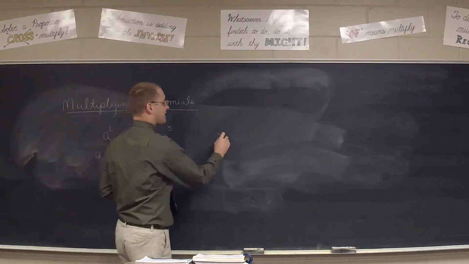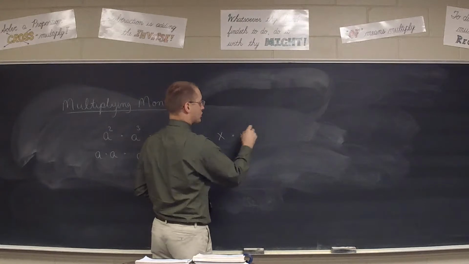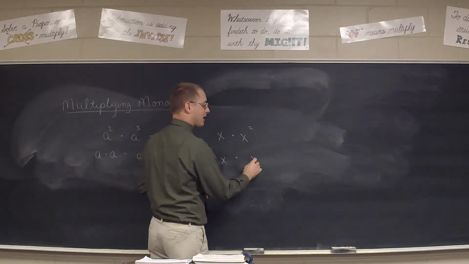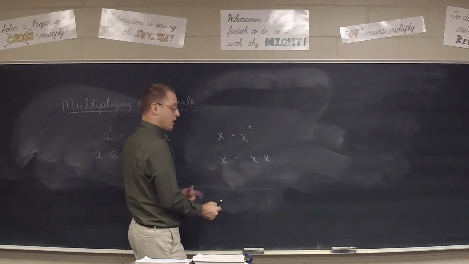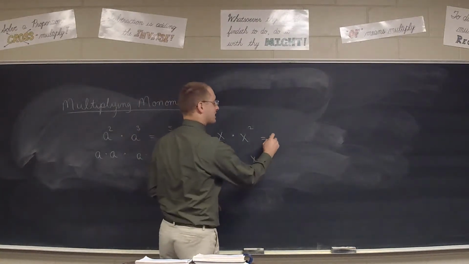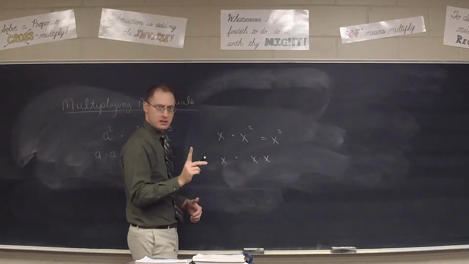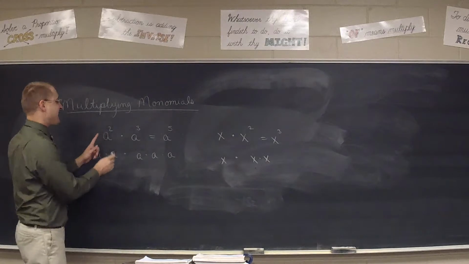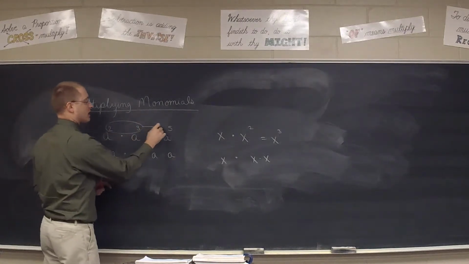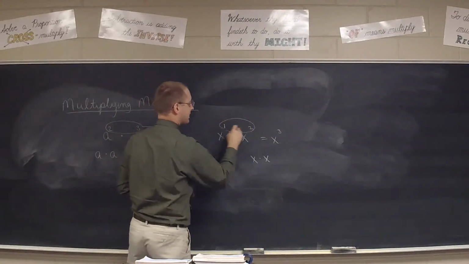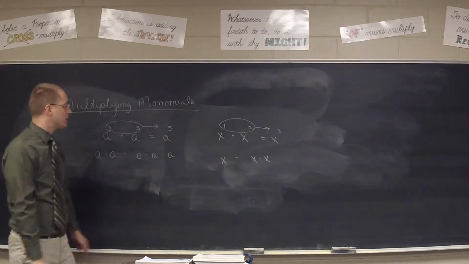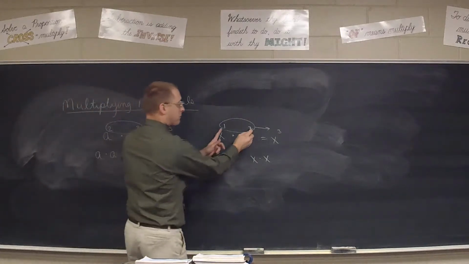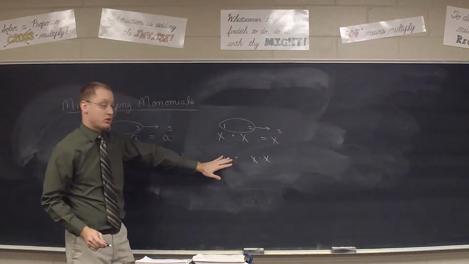If you were to take x and multiply it by x squared, you're essentially taking an x and multiplying it by x times x. Well, x times x times x, that's x cubed, isn't it? Notice what we essentially are doing here. It's as if we're taking the exponents and doing what to get our answer? We're adding them, right? We're just adding the exponents to get our product, if we were working with just x's.